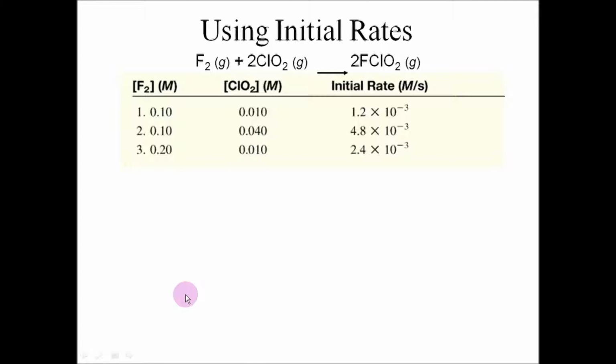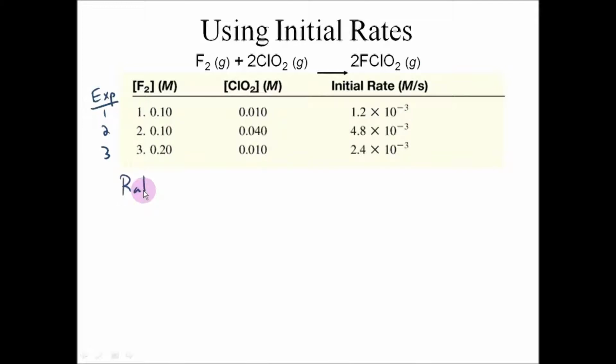Alright, this is a tutorial on identifying a rate law based on initial rates. Here we're given a set of data. This data shows concentration versus initial rate. We have 3 experiments here, 1, 2, and 3. These were all carried out with different concentrations of reactants, and they were designed to detect the initial rate given those concentrations. So our goal is to find the rate law.